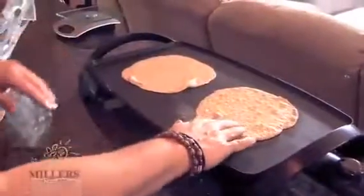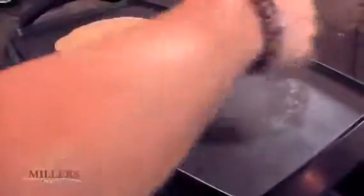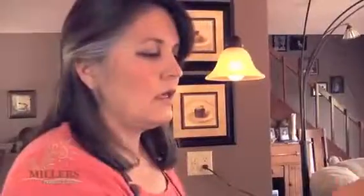You can see on this side how it just kind of lightly bubbles — that means it's about ready to turn over. And it's nice and pliable for your meal. As they come off, you can put them in your tortilla keeper if you're going to serve them right away, and they'll stay nice and warm. If you're not going to use them right away, it's good to layer some wax paper in between them so you can freeze them or put them in the fridge and keep them a little longer.